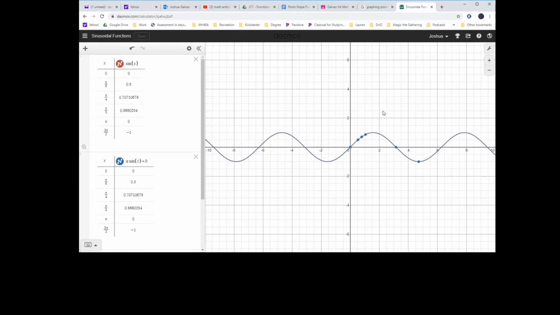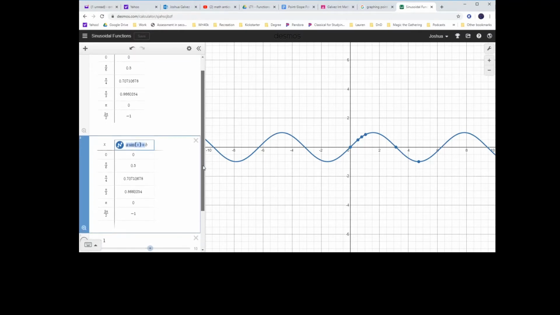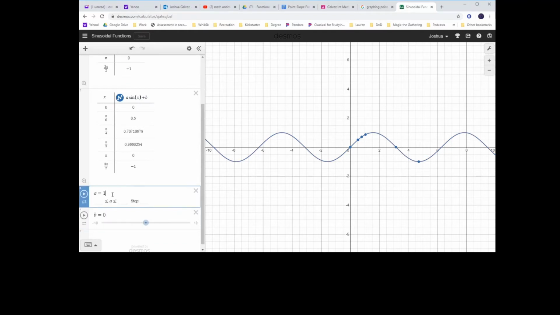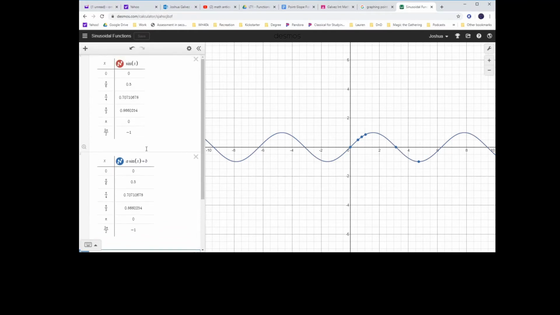Alright, so here we can see we have the two sine functions from before, only this time the blue one has this added variable right here. Now I want you to pay extra attention to the fact that these two are exactly overlapping. So sine of x right now is exactly overlapping sine of x plus b, and that's because a and b are currently assigned these values right here. So right now a equals 1 and b equals 0, and that's causing this overlap to happen. So right now these are actually the same function, and as you can see, their tables are exactly the same.